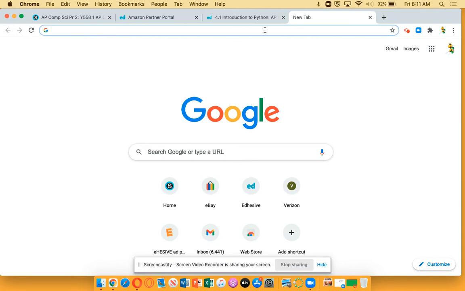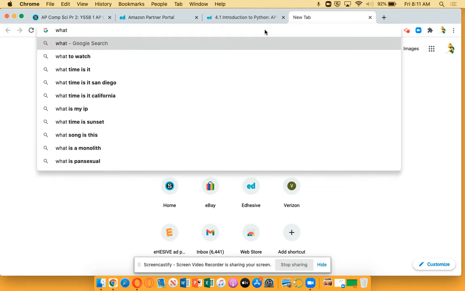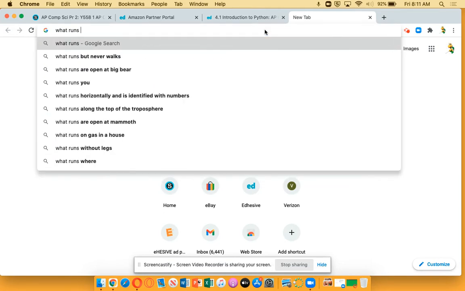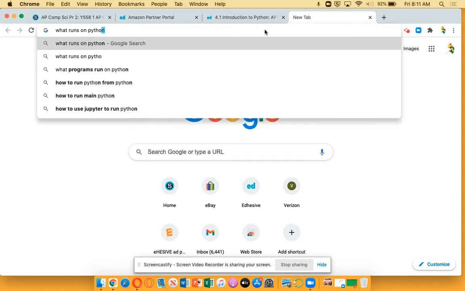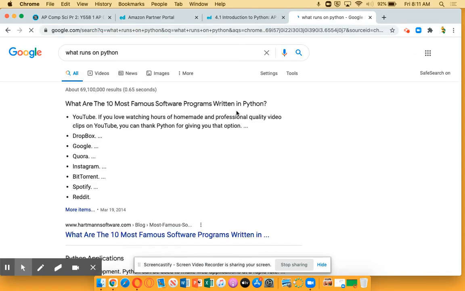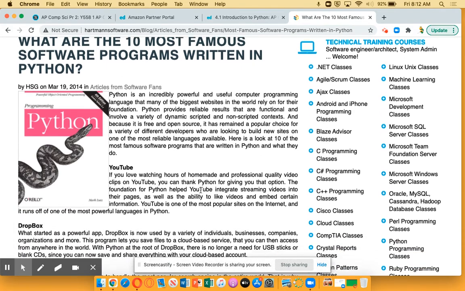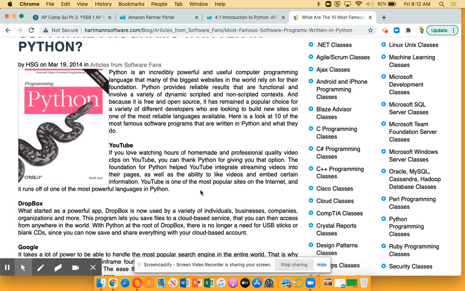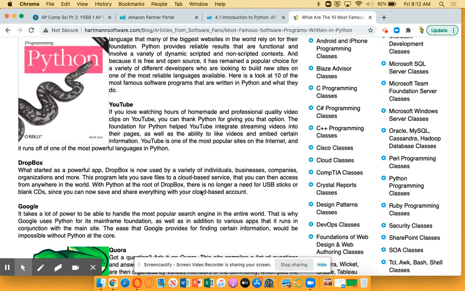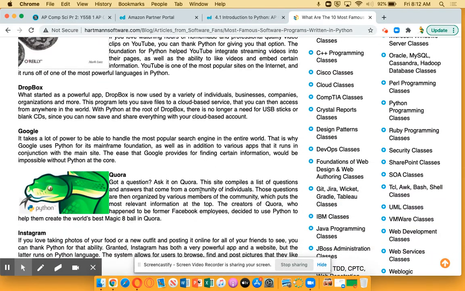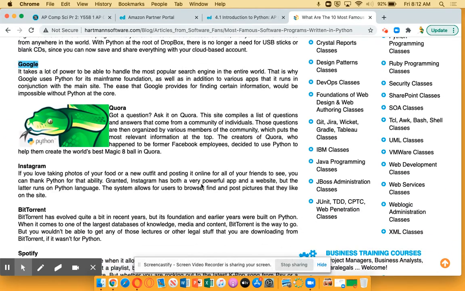If you ever wonder what you would use it for, let's see what runs on Python. There are just a few software programs you might recognize in this list. YouTube, I'm not sure if you guys have come across that website before and watched a couple of videos, but YouTube runs off of Python. Dropbox, this little app called Google, that runs on Python.